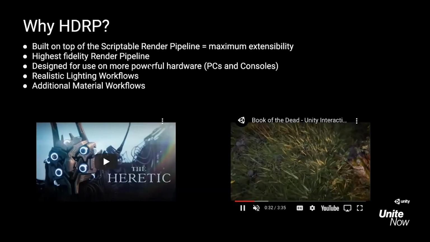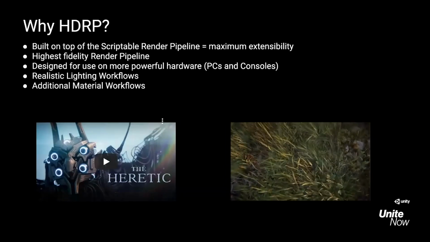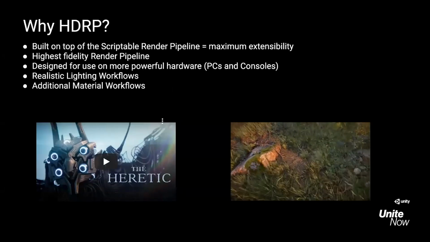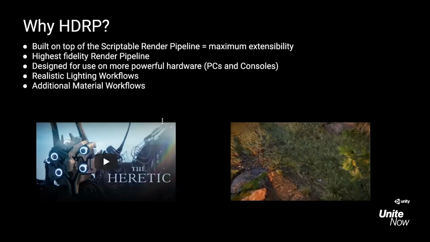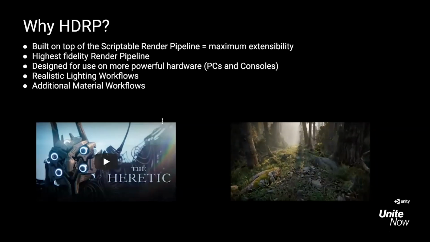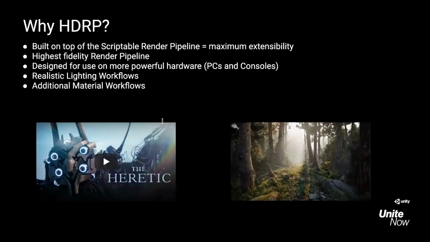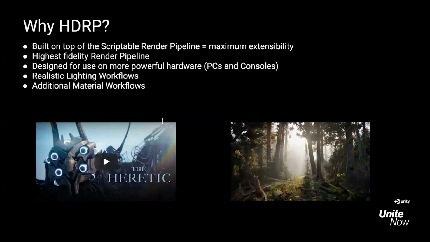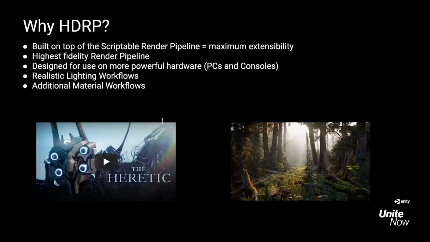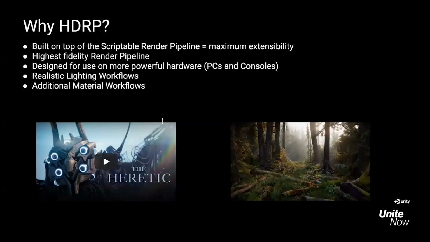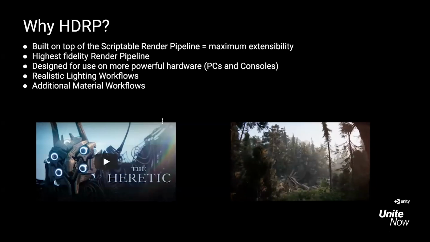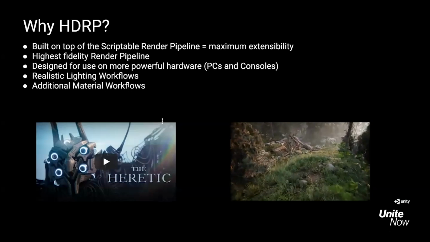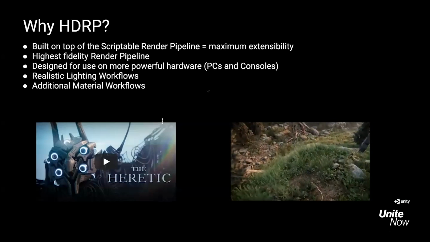And why do we want to use the HDRP or the high definition render pipeline? It's the highest fidelity pipeline in Unity. So if we're trying to maximize fidelity, these really high quality experiences, the HDRP is going to be the tool we want to use. It is built on top of the scriptable render pipeline, which means that it is extensible. You can easily extend it for your needs. And as we'll see today, there are some additional lighting workflows and material workflows as well. So you can create some really great looking content using the HDRP.